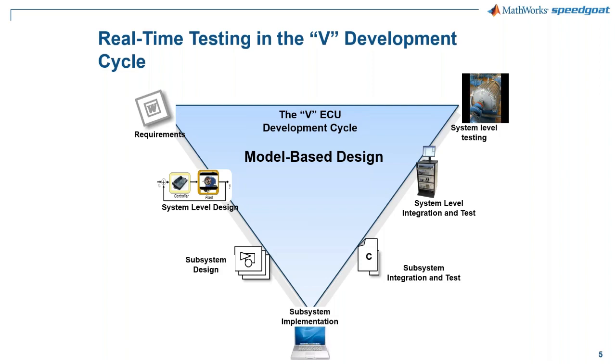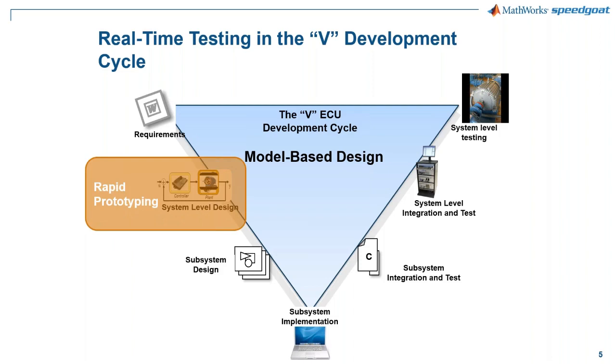So that is on the left side, but once you implement it, you need to make sure it is working fine. That's when you do the testing at each and every level. First at the subsystem level, next at the complete system level, and finally at the integration test phase with the actual system. So where exactly can this real-time simulation be done in this particular V cycle?